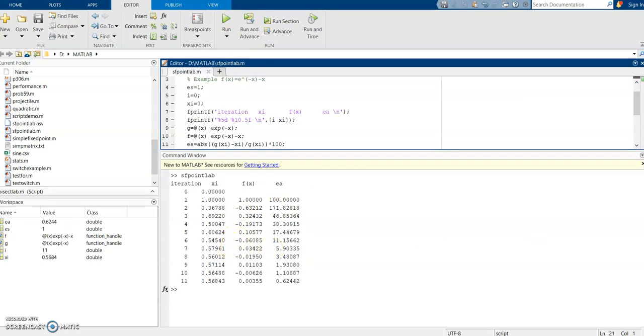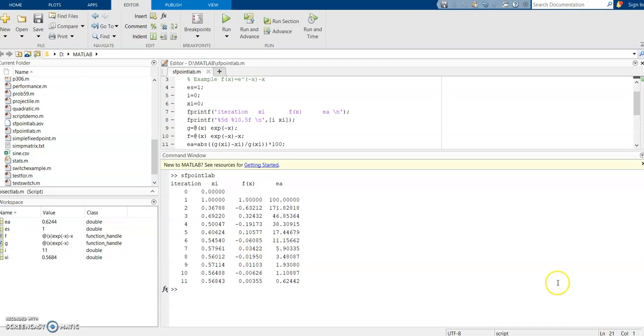So I can confirm that I have got the values correctly: 100, 171, then 46, 38, and then in the 10th iteration, I got an estimated error of 1.11.